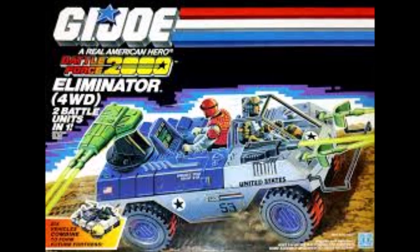For my top 5, I got a mixture of vehicles and figures. The Vector, which is the jet. I like the design, a little bit smaller aircraft. Blocker, which is, I believe, the one with the gray and the tan camo. And Knockdown, he was my very first Battle Force 2000 that I purchased. The Eliminator, which was the Jeep vehicle, and the Skysweeper, which was Knockdown's vehicle. So those are my top 5. Got some memory, some nostalgia in there, and some design that I really like.